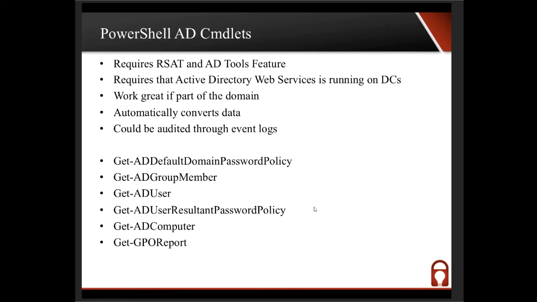And I threw out a handful of suggestions of good ones to know. The default domain password policy is exactly what it sounds like. That's the same information you get from net accounts. Get-ADGroupMember allows you to see who is a member of a group or any nested group. Get-ADUser gives you user objects. Then there's Get-ADUserResultantPasswordPolicy.